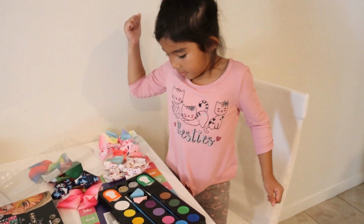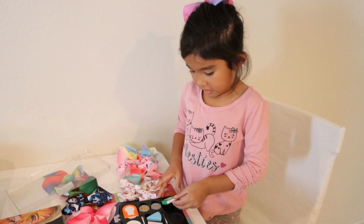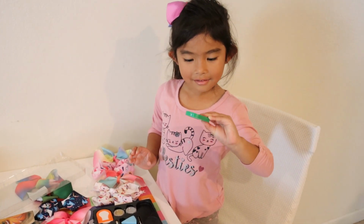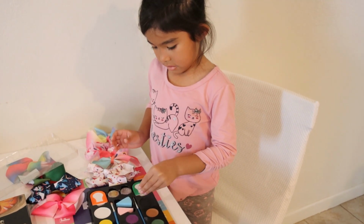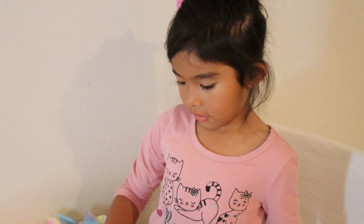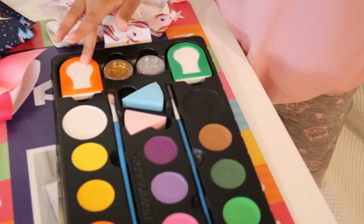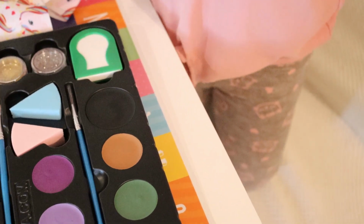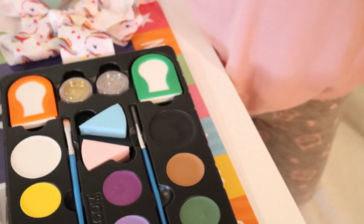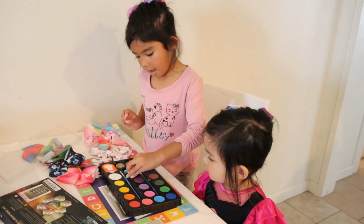Right there. And this one, I don't know, guys. What's this? I don't know what that is. But these are glitter. See, these are glitter. This is glitter. I don't know what this is. What's this? Stencil, maybe? I'm not sure. I haven't even chosen. No, not yet.